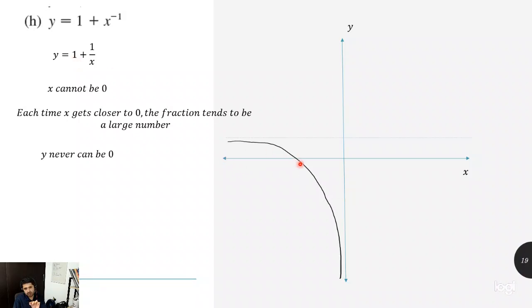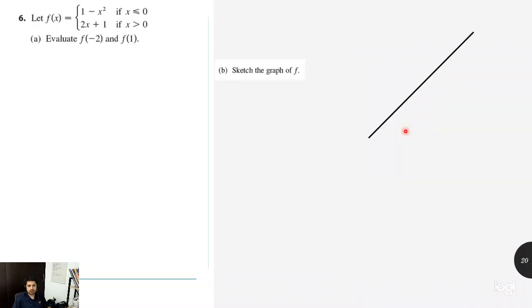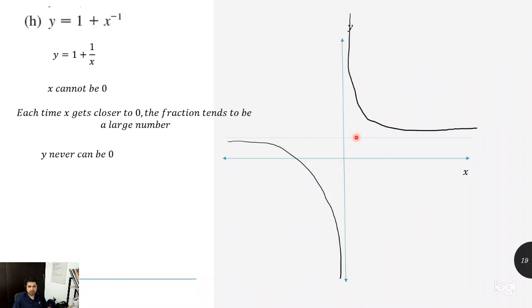So anyway, it's going to be here. It's never going to be 0. Y can never be 0. And then from the other side, if we start from the 0 part here, just small positive x numbers, you're going to get huge numbers in y. And when you get to higher numbers in x, you're going to get approximately 0. So this goes exactly to 1. So then the asymptote that we have here is going to be 1. So this value is going to be 1.